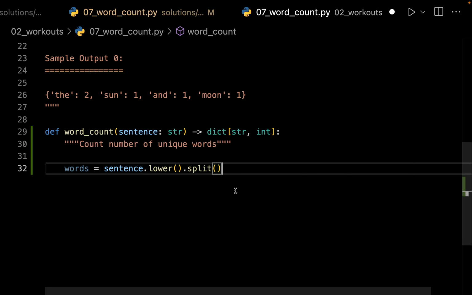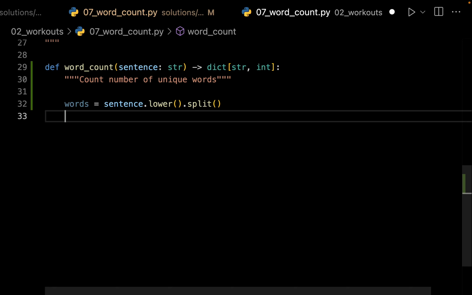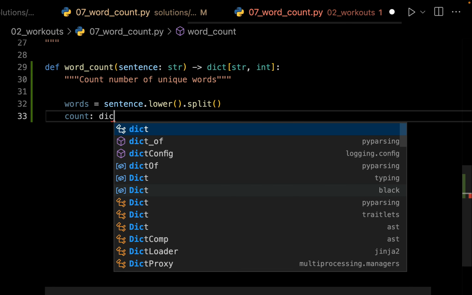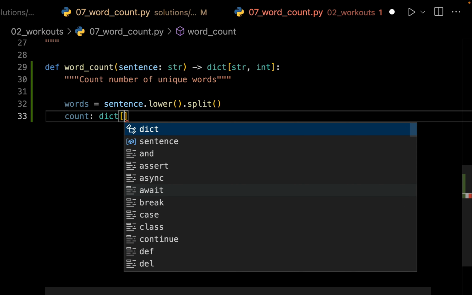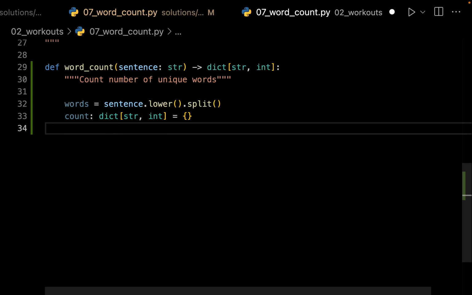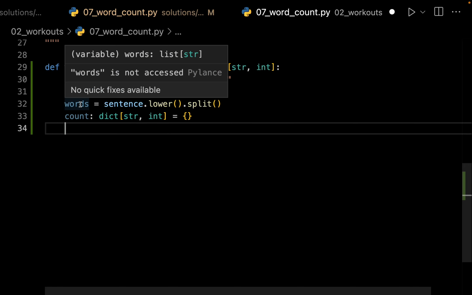Now on the next line, let us create our dictionary. So here I can say that my dictionary of count is my dictionary, the key is a string, the value is an integer, and right now let us assign it a blank dictionary. Now what we can do is iterate through our list of words and then populate our dictionary.